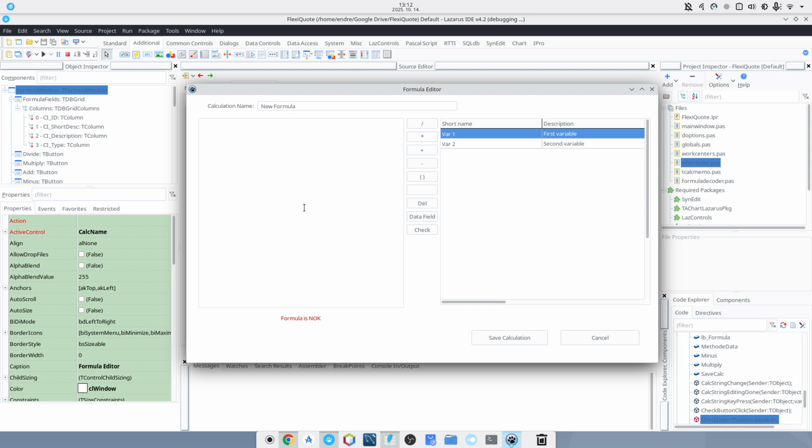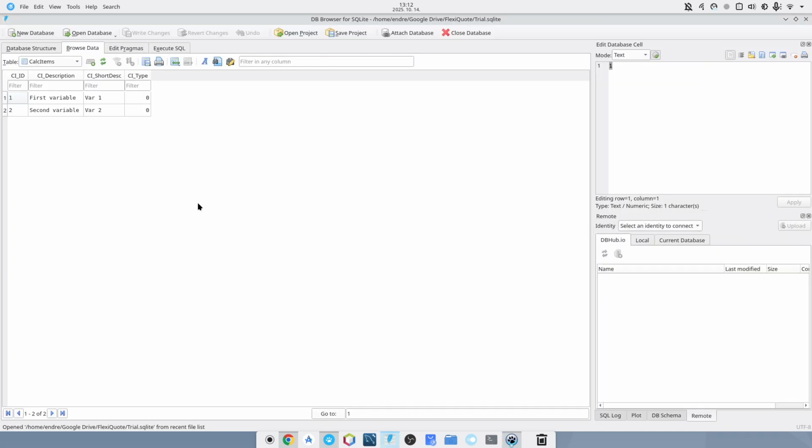And then in the right side I will have the variables which can be used from the database. So if I'm going into the database, I have this calc items table with only 2 items right now, variable 1, variable 2, first variable, second variable.